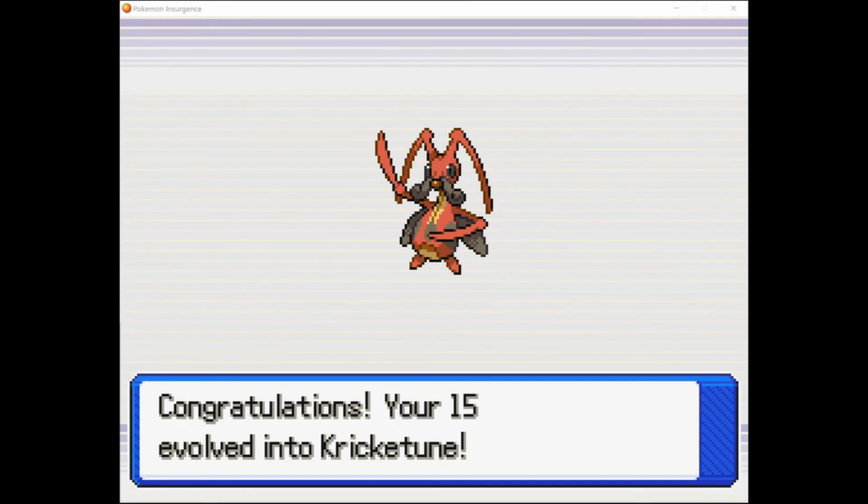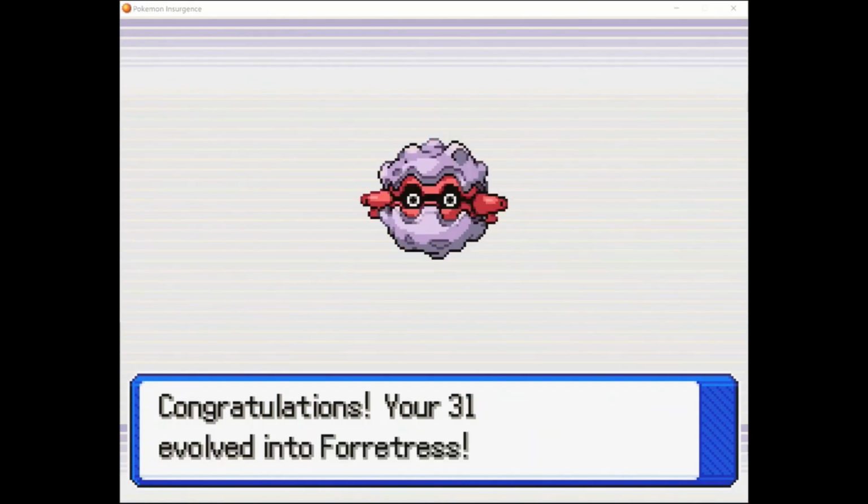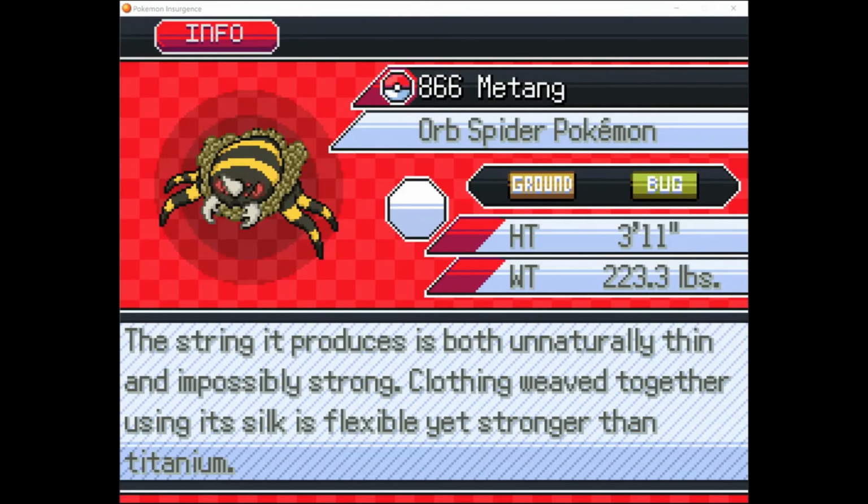Kricketot into Kricketune at level 15. Hoothoot into Noctowl at level 20. Pineco into Forretress at level 31. So, I actually had this written down that I needed to grab this, but I didn't grab it.